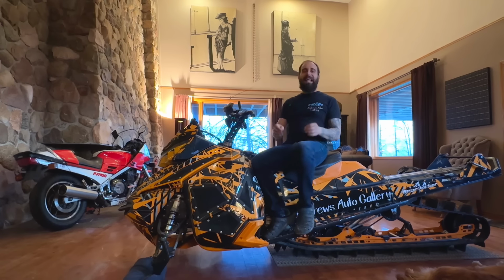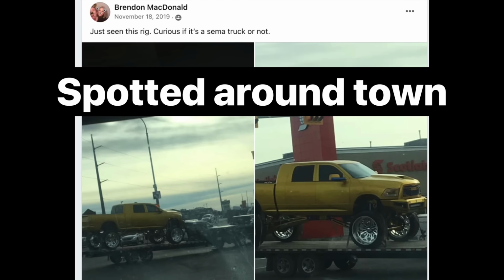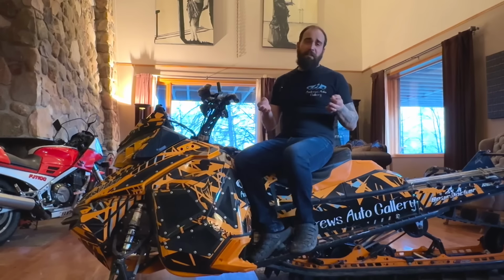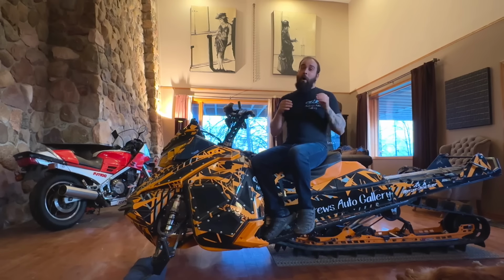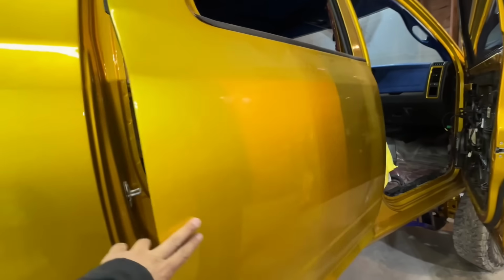Led by an ambitious owner, it was built to be his dream golden mall crawler style truck. He had a lot of extensive and expensive plans, but with the SEMA crunch looming down, they had to take a lot of steps back, and the body shop was left having to pull a miracle to even get it up to minimal show standards to go down at all. At no fault to them, the timeline was set way too tight, and that left the last 10% pretty much swept under the rug, which meant that only one side of the truck actually had suicide doors. The other side still opened normally.